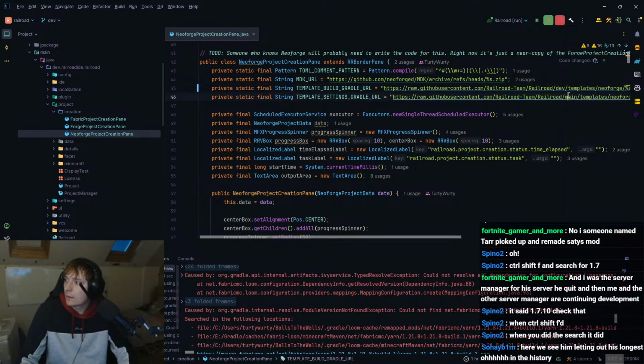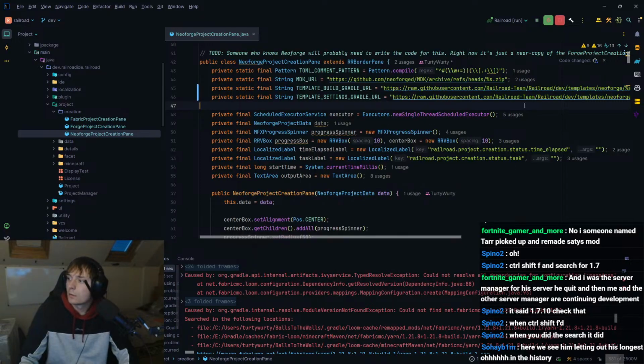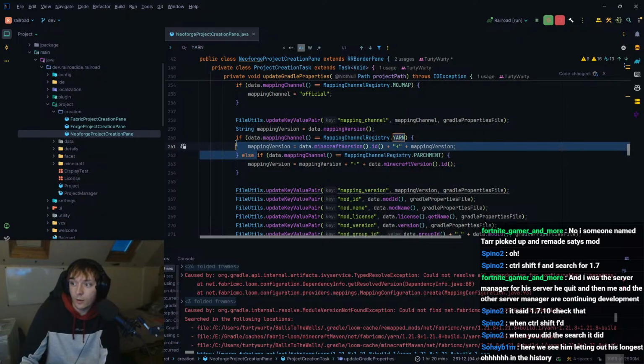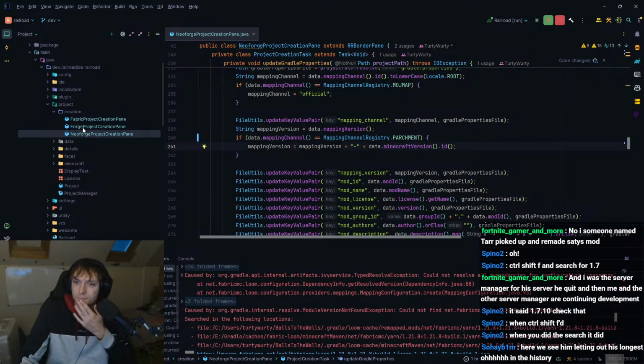Dev and dev, and then yarn. Obviously, I don't know why you would use yarn with Neoforge, but it's possible. I just don't know why you would do it.